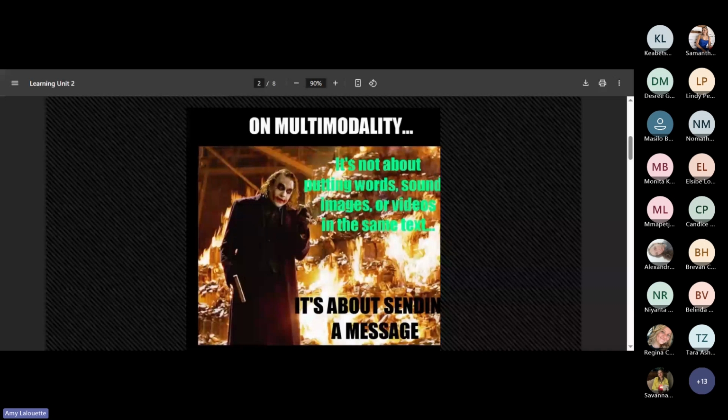So you want to show them a video. You want to use a slideshow. You want to write on the board to emphasize what it is that you're saying. You want to show them a picture to help them to grasp the meaning of something. So all of those are examples of multimodality. So just to clarify quickly, when we talk about the modes, we're talking about speaking, writing, audio, and spatial.